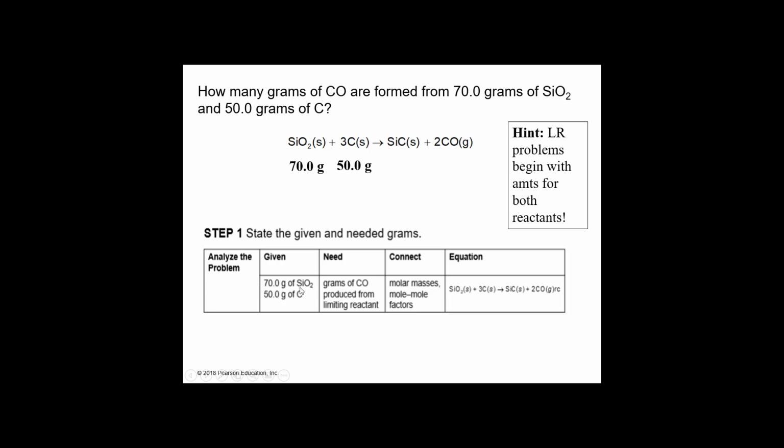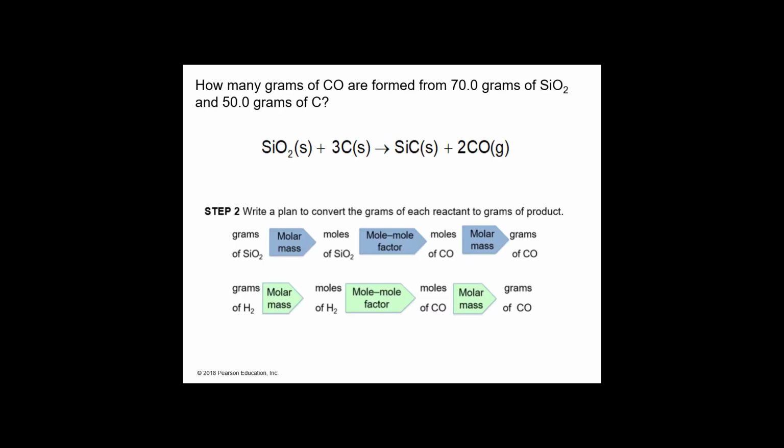So in this case, we need to determine again the limiting reactant, but this time we're working in grams. So we're going to need to get these out of grams. Even though we start with grams, we don't work with grams. We work with moles. That is how we manage to jump from conversion to conversion. So we can never leave this in grams. And now we're going to set this up.